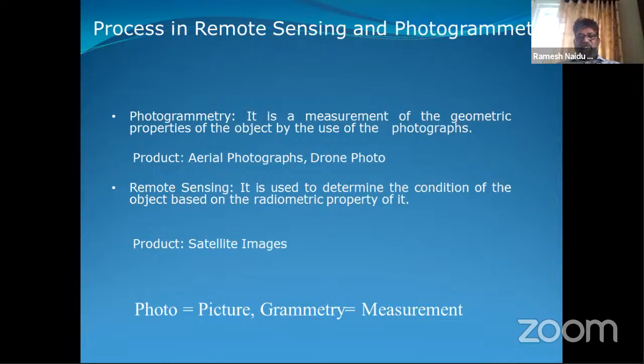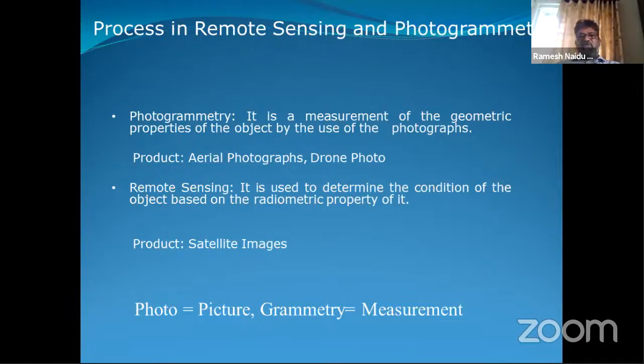So it is interpreting and measuring objects from the photographs, including measurements such as X, Y, distance, perimeters, heights, everything can be measured. Each and every object that is visible on the photograph can be measured straight away with your computer system. No need to go to the ground and collect the information or measurements using a tape or any other conventional instruments. Once you develop a photogrammetry system of your study area, the measurements are very easy. You can work out each and every object's lengths, areas, perimeters and heights, so that the planning process is very easy.